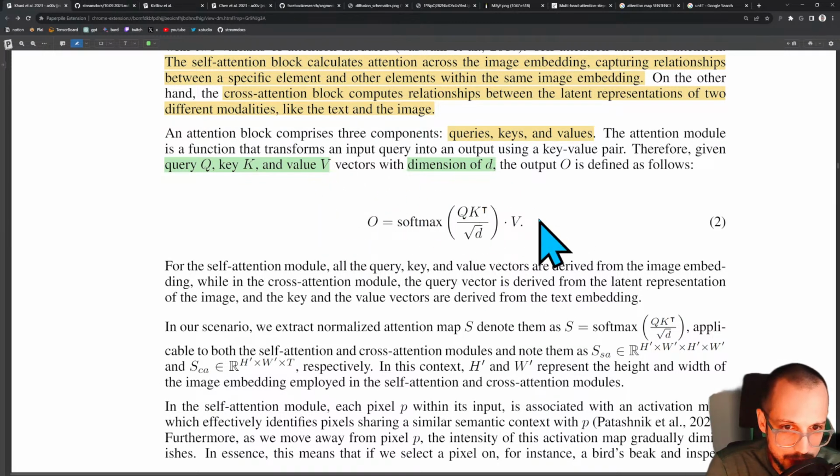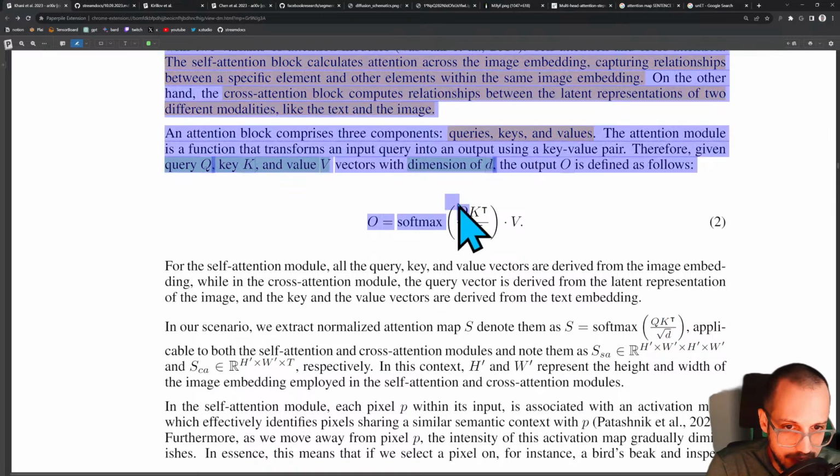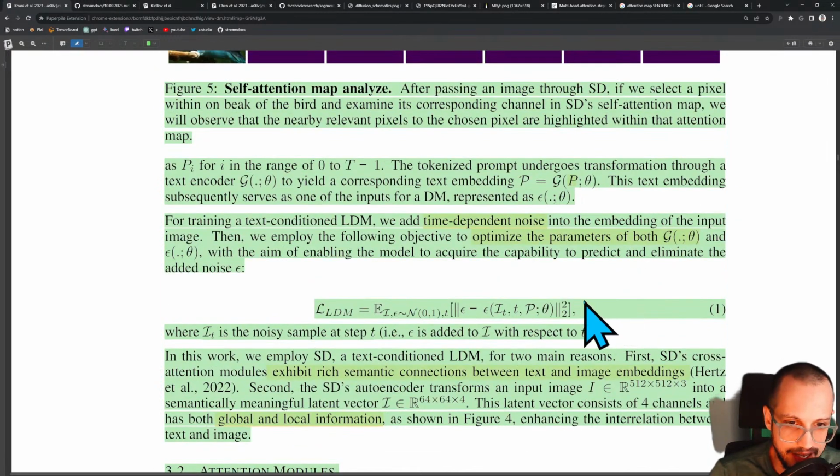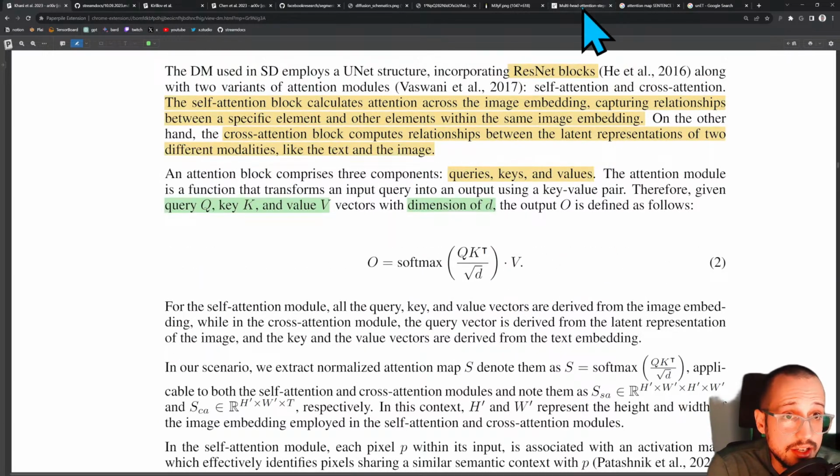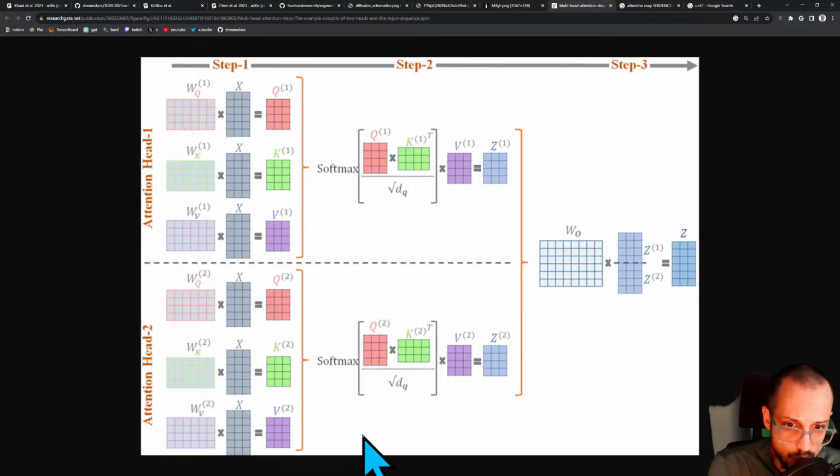If you guys are interviewing for machine learning positions, I feel like there's no way they don't ask you to write down this equation. So this is a useful one to know. But you have your queries, you have your keys, and you have your values. And here's a nice little example showing you what that operation really looks like once you have tensors.